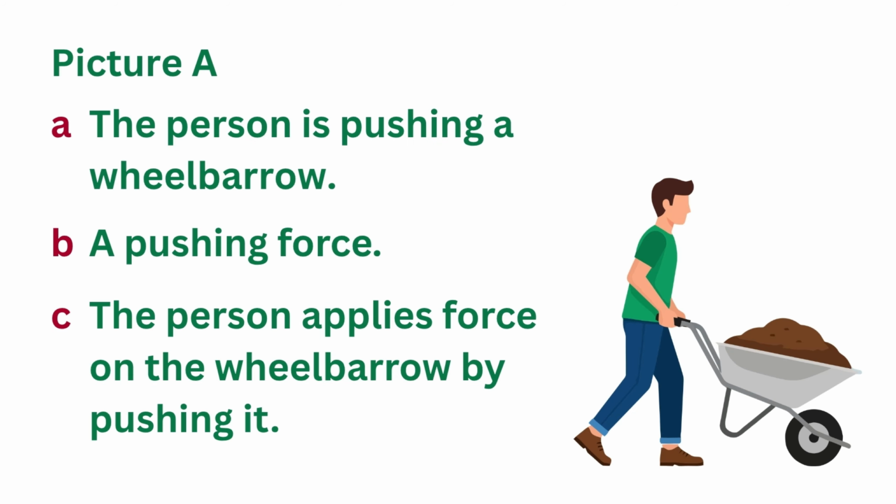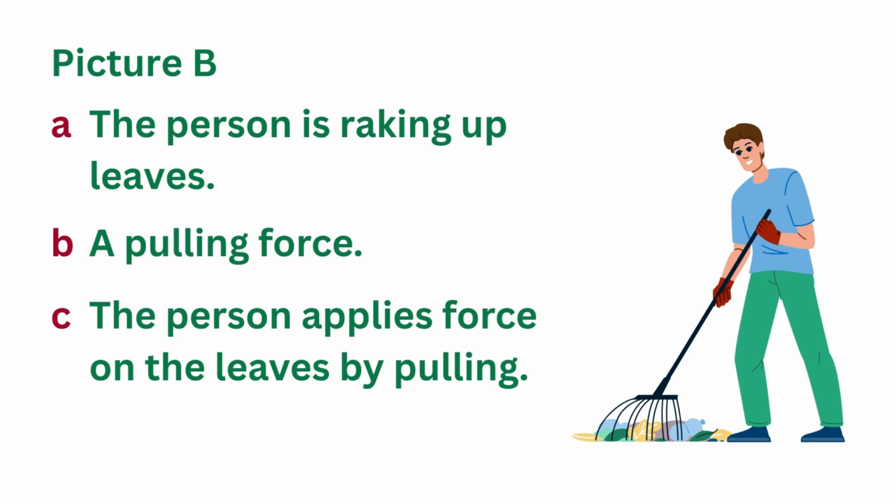Picture A. The person is pushing a wheelbarrow, and it is a pushing force. It is an applied force because the person applies force on the wheelbarrow by pushing it. Picture B. The person is raking up leaves, and it is a pulling force. It is an applied force because the person applies force on the leaves by pulling.